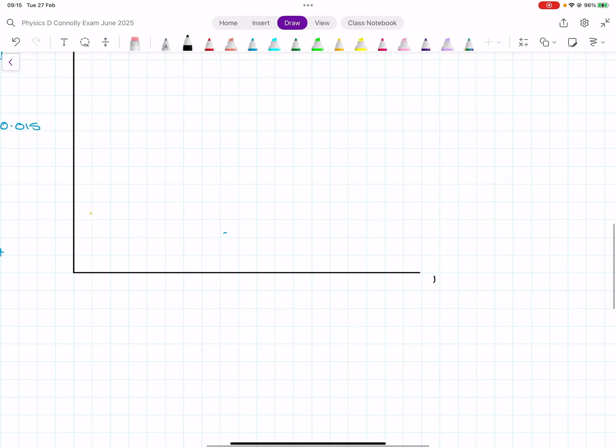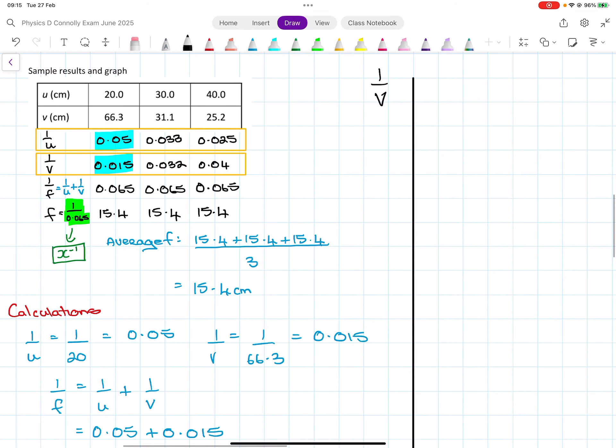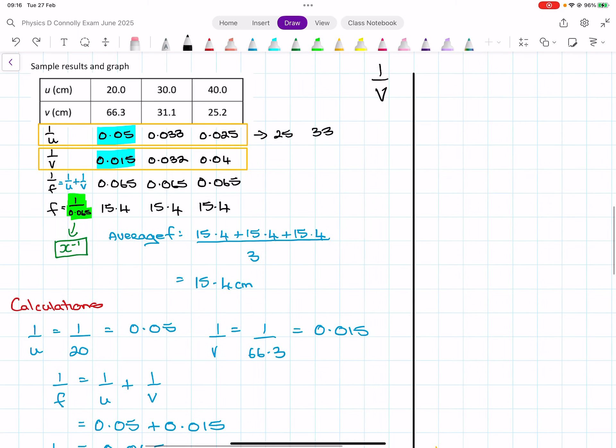Don't forget to label your axes. We'll make this one over u and we'll make this one over v. These are awkward numbers, but if you try and think of them without their decimals - like 25, 33, and 50 as the numbers - it makes it a little bit easier to understand.